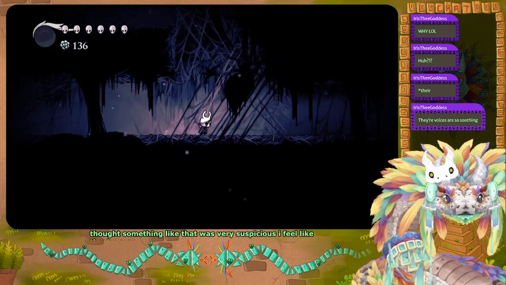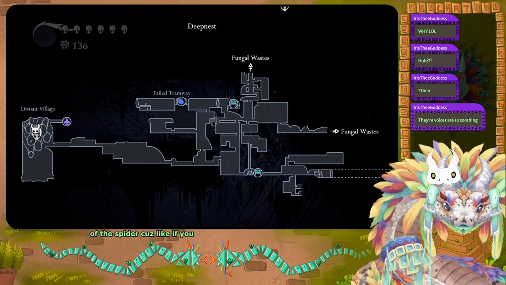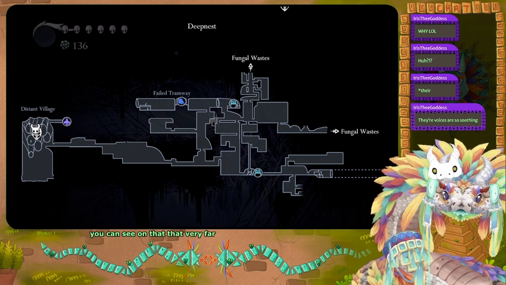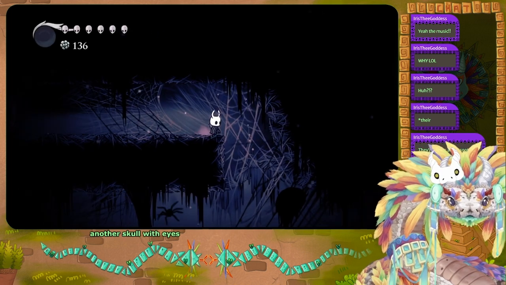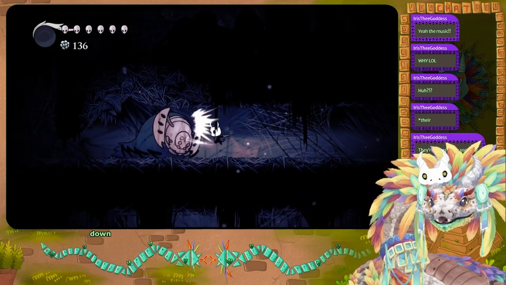I feel like they're minions of the spider. Because if you look on my map, you can see on that very far left, my little skull, and I'm kind of overlapping another skull with eyes, which is one of the three MacGuffins I'm looking to hunt down.